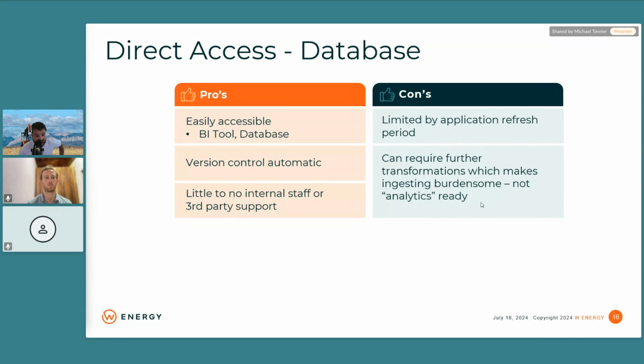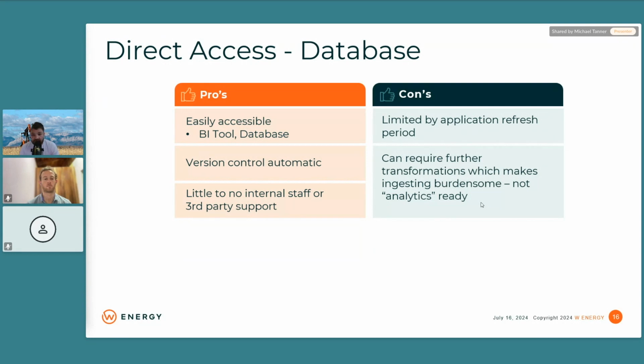It's a merge function. Generally, version control is automatically taken care of. And from an internal standpoint at your company, there's little to no support that's needed. You don't need a third party like Paul and me. You don't need internal staff members. It's boom. The database is maintained by whoever that vendor is, and that support kind of falls on them.